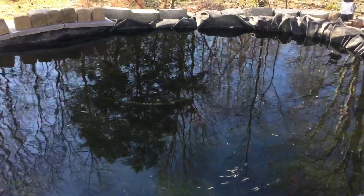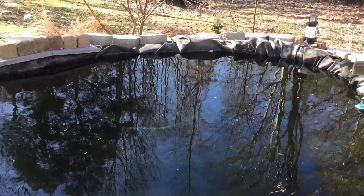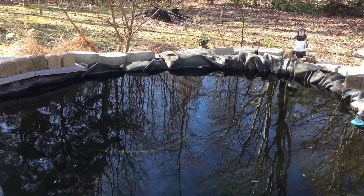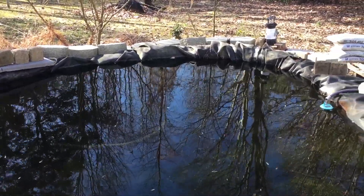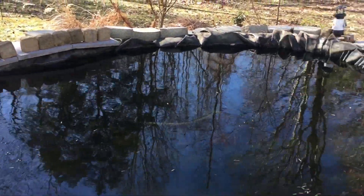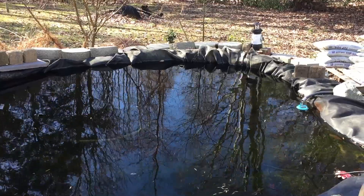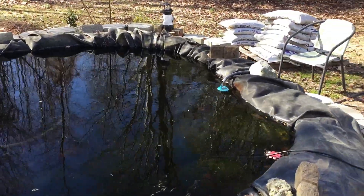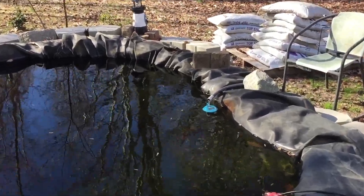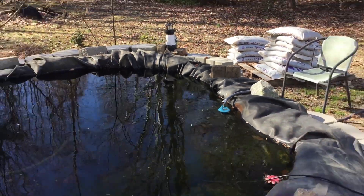I just want to come out here real quick and make an update on things. The fish are down at the deep end for the most part, taking it easy. There are plenty of minnows in there. Tomorrow I'm going to get some more minnows — if they do start feeding, they'll have plenty to eat. The fish are doing just fine. These are native species fish in this pond. In fact I can see one of the bass — or maybe a big brim — right there at the edge of the deep section. They're moving around, doing their thing.